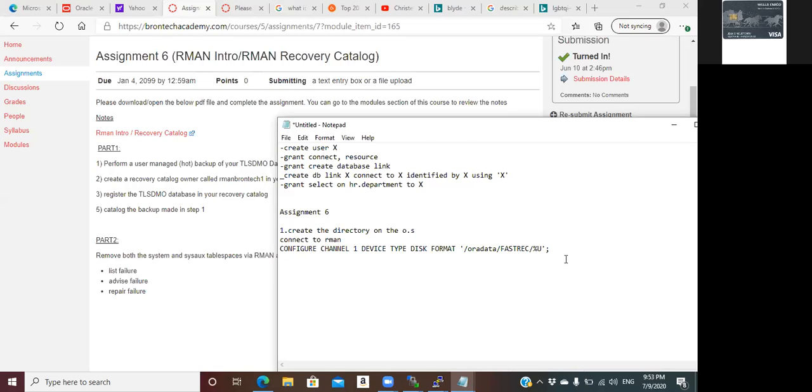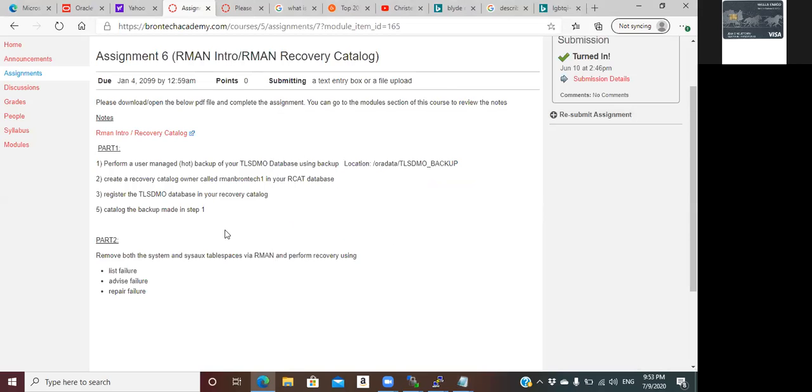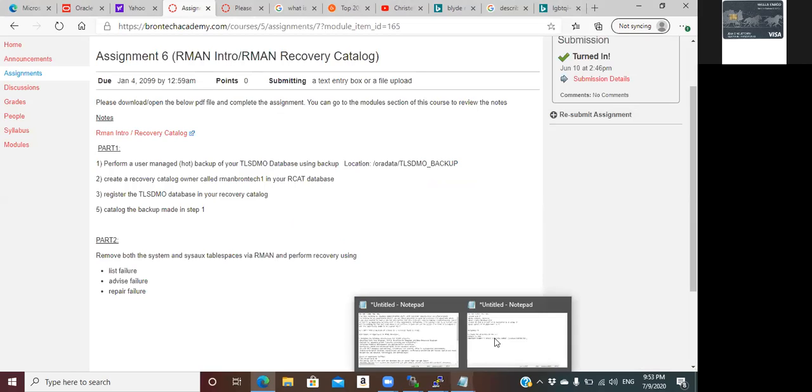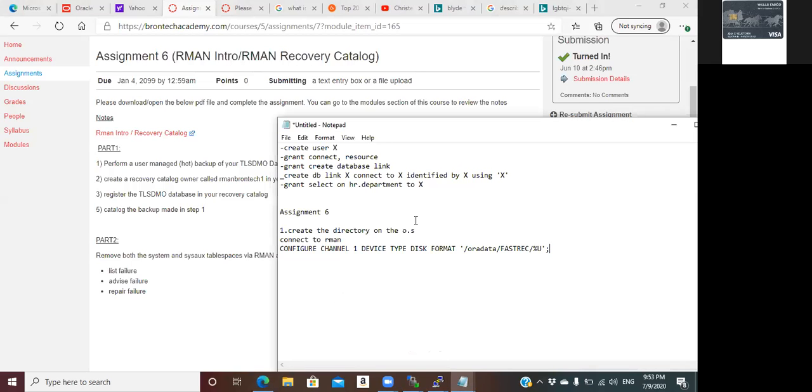Oh, okay. It's even a normal user managed hot backup. In this case, it is not Allmind. So I just go ahead and change my backup.